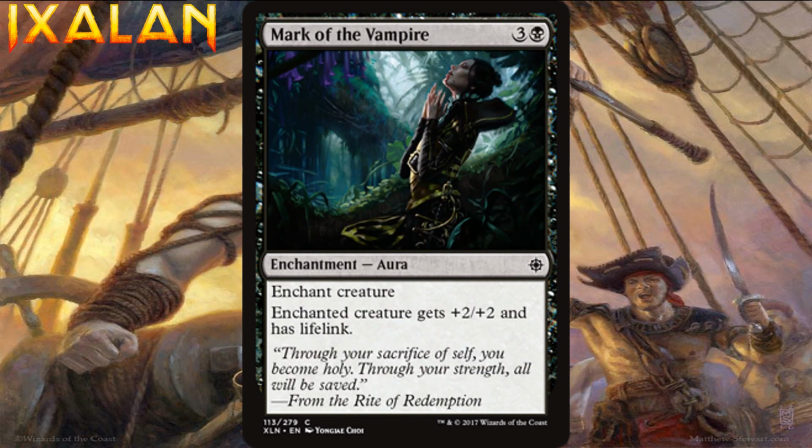Next is Mark of the Vampire, which for 3 generic and a black is an aura at common. It has enchant creature, and it says enchanted creature gets +2/+2 and has lifelink. If you've watched me talk about limited before, you know I'm not a huge fan of auras that are used on your own creatures unless they replace themselves or give a bonus so big that it's worth the risk. Mark of the Vampire does not do either of those things. +2/+2 and lifelink is okay, but it is still too risky.